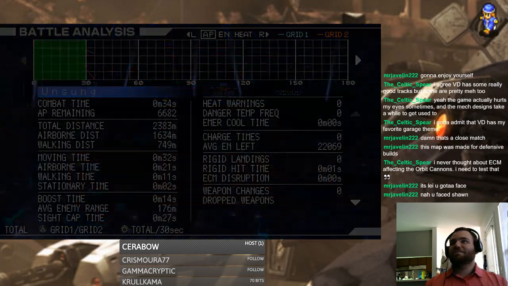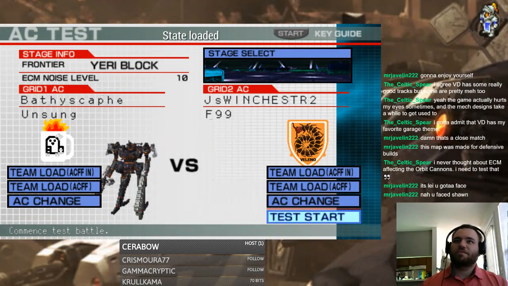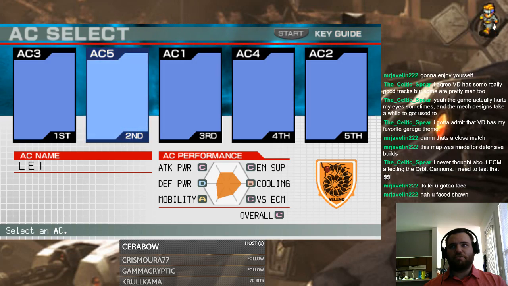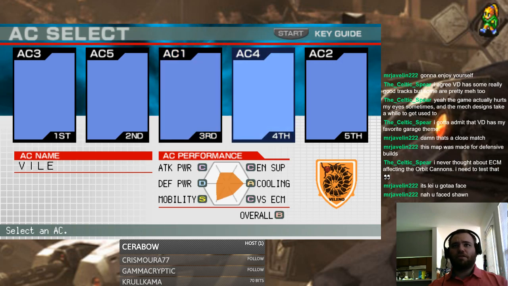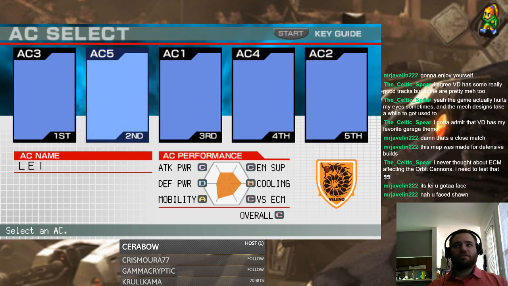Okay. But hang on, wait a minute here. Let's go back to this. We beat Sean. That was the one, yeah, that was that ultra close range one. There was Lei, that was the really fast one. There was F99, that was the rifle and finger one. There was Vial, which is the missile build, and then I don't know what Hopper is.